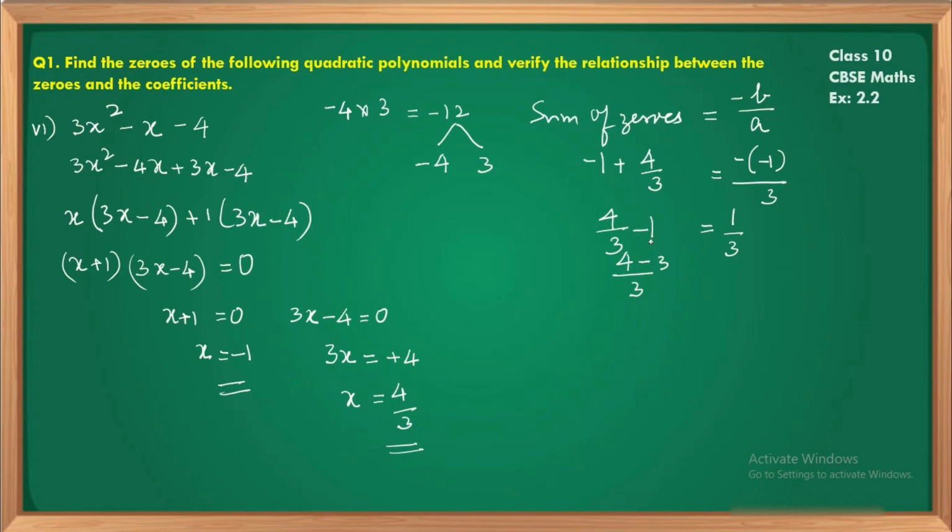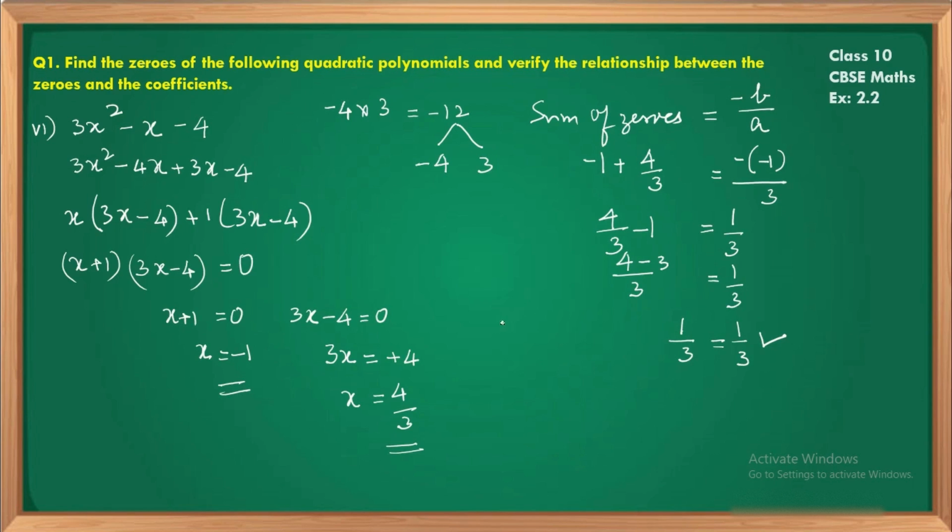In here below we don't have anything, so we have only 1. 1, 3 is a 3, and 3 1 is a 3. This is how we have to simplify, which will be equal to 1 by 3. 4 minus 3 is 1 upon 3 in the LHS, and 1 by 3 in the RHS. Both are equal, so the first verification is over.